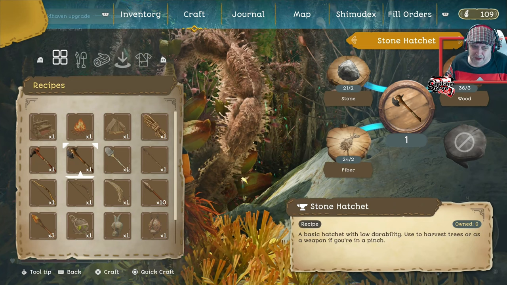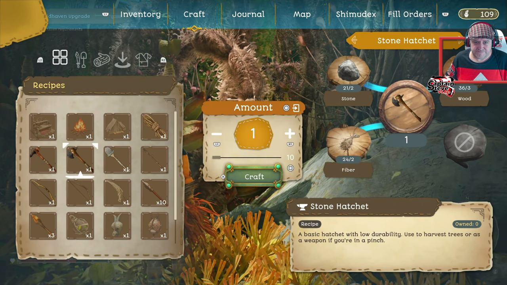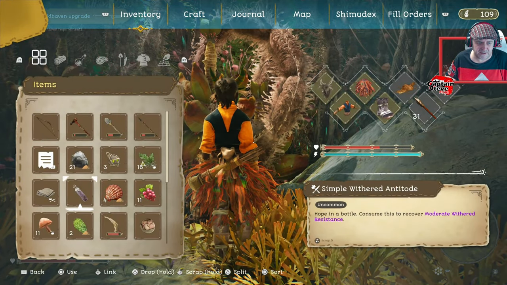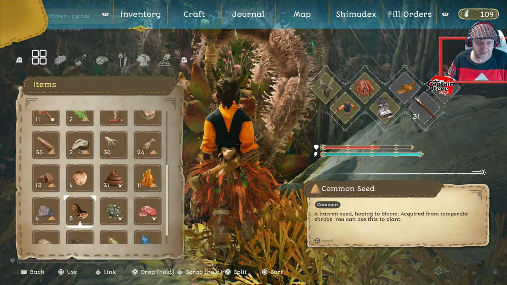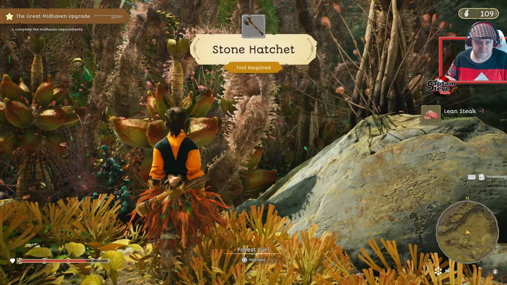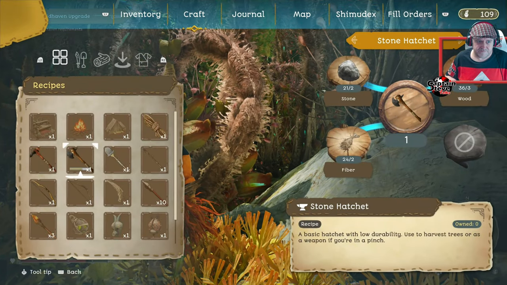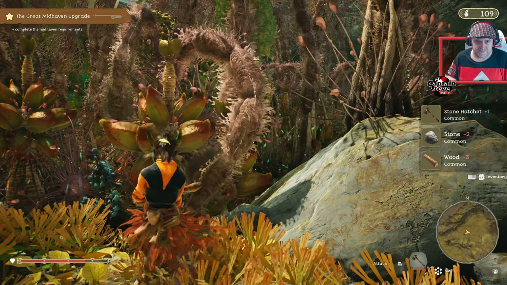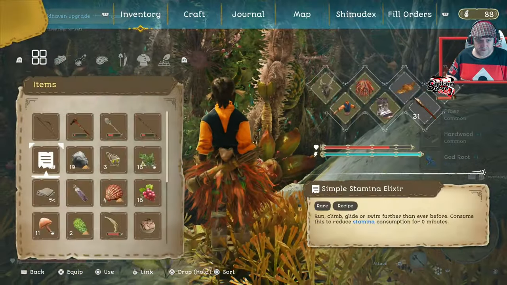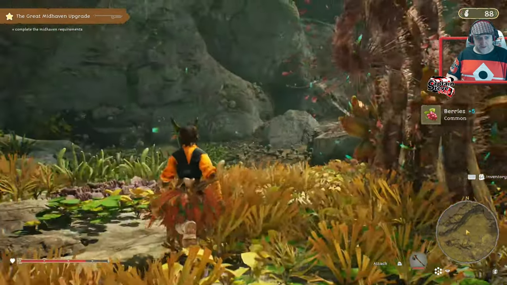I wish you could repair them with stone and maybe some fiber. Oh, God. And then your inventory's full. It does my nut in. Okay, I'll eat that. Oh, no, it gave me hardwood. How much hardwood we got? We got five yet? Yes, we got five. Okay, that'll do.